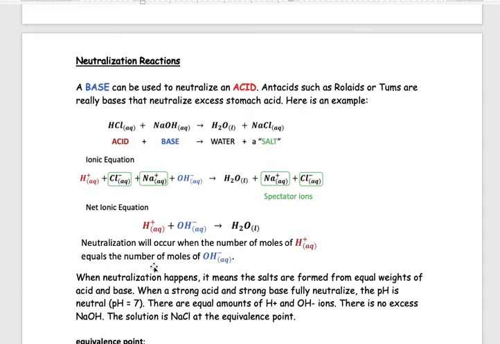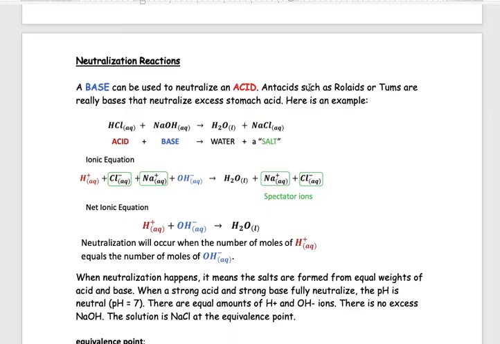So we have an acid and base involved, and it's called neutralization because the two, the acids and bases, right? You have a low pH for the acids, a high pH for the base. They will neutralize each other and meet in the middle. So you'll have a neutral substance of water and a salt. So you should have a pH of 7 in a perfect situation. Okay. So we're going to have a base come in and neutralize an acid.